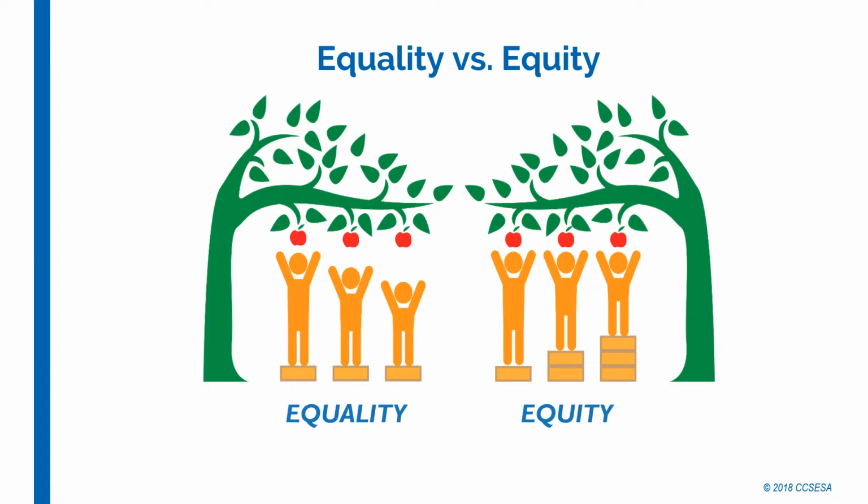In order to ensure that all children receive the education and supports they need to maximize their development and potential, all educators must discern the differences between equality and equity and recognize that different students may need different types of supports. Providing the same supports to all students does not meet the needs of individual students. It is essential to acknowledge that different students may need different types of supports to fully access their educational program.